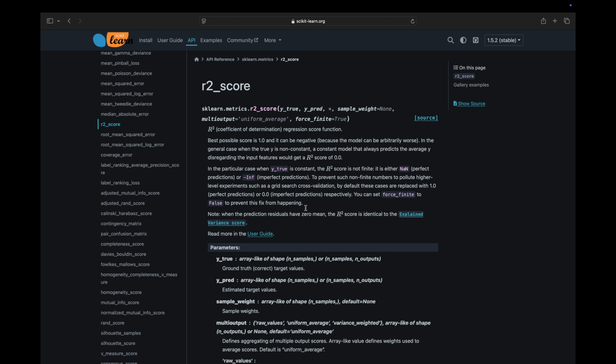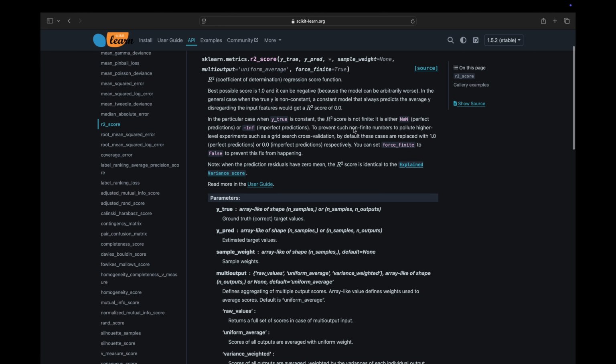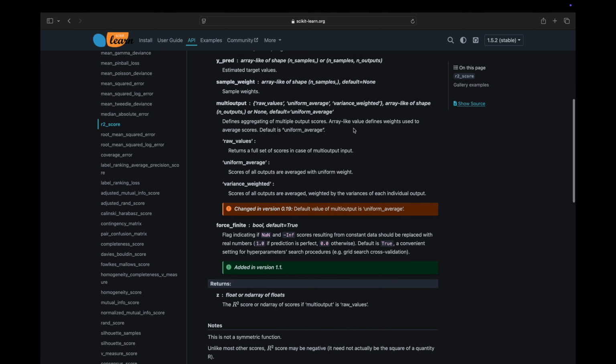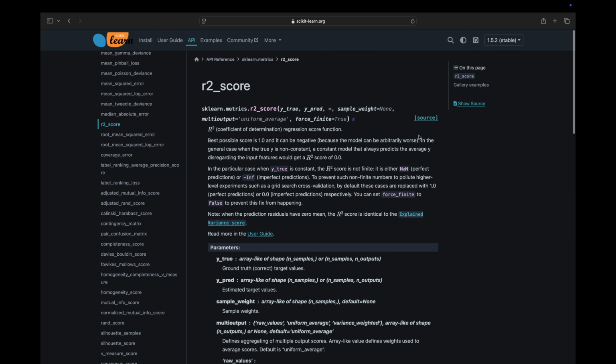If I'm not wrong, it subtracts the true value from the prediction value, then squares it, then adds up all the values in the vector, and then divides by the number of indices in this vector. I think that's how it works, if I'm not wrong, but you can learn more here.